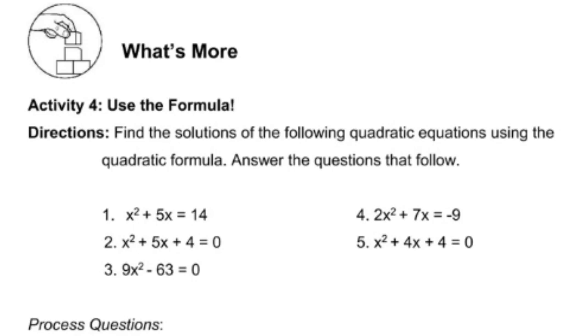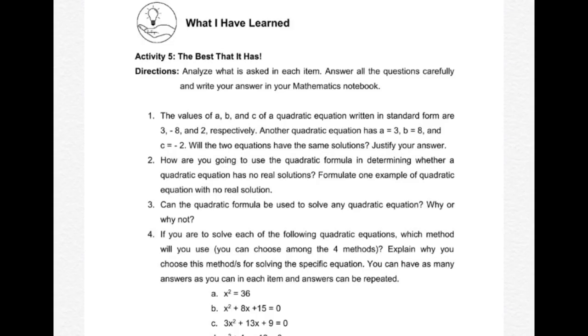So for the next activity, activity 4, use the formula. Find the solutions of the following quadratic equations using the quadratic formula. So you're going to use the quadratic formula in solving these equations. So just follow the steps in the given discussion. Then activity 5, the best that it has.